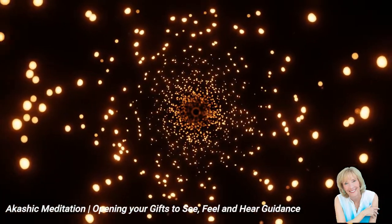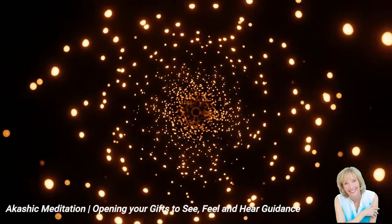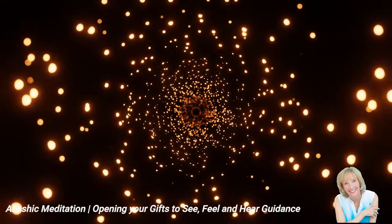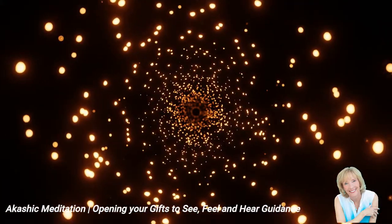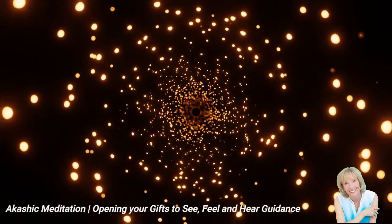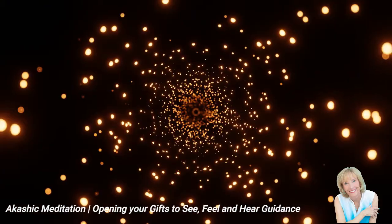So we are creating a beautiful column of light, creating this chakra channel or pillar, it's sometimes referred to. And when this chakra pillar, this chakra channel or column is open and clear and aligned, it becomes so much easier to receive your divine guidance from the Akashic Records. So just seeing that all opening and aligning with ease and grace.